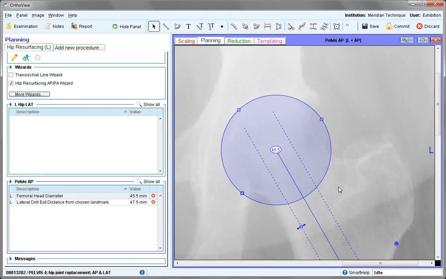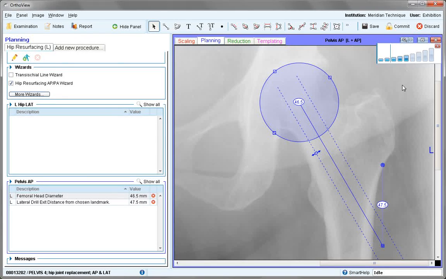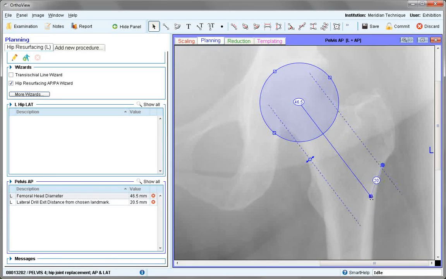Contrast can be adjusted as necessary. Then choose an appropriate magnification to show the area of interest of the hip. Use the combination of the dotted guidelines and the square box to identify a point that represents where the guide wire may enter for some systems, and also the center of the femoral neck. There's also a reference measurement tool provided for any anatomical landmark.